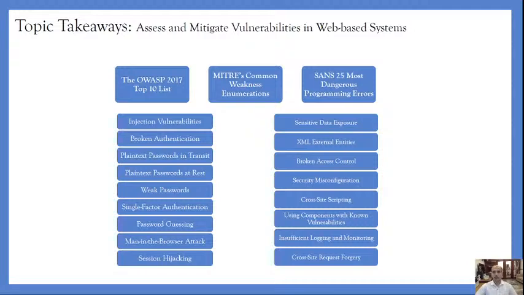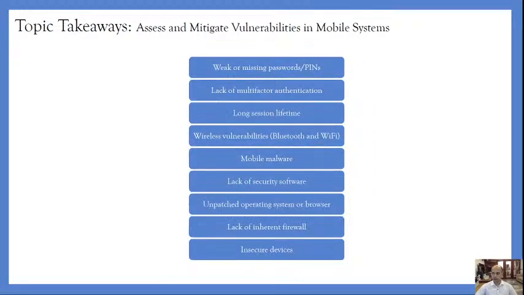There are some more vulnerabilities which are related to mobile systems which you need to understand. These are weak or missing passwords or PINs, lack of multi-factor authentication, long session lifetime, wireless vulnerabilities, both Bluetooth and Wi-Fi, then mobile malware, lack of security software, unpatched operating system or browser, lack of inherent firewall, and insecure devices like broken devices, okay, jailbroken we can say.